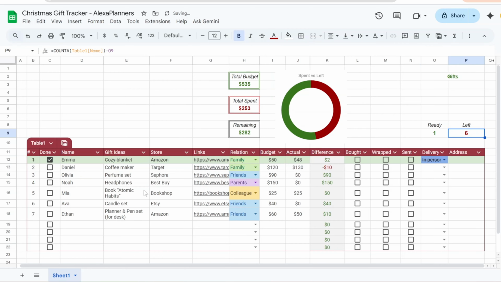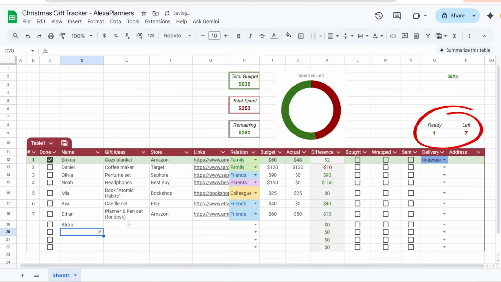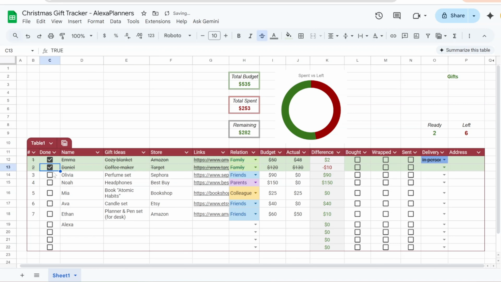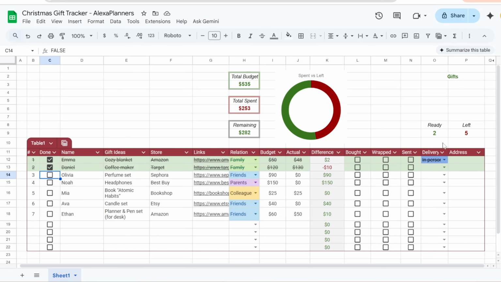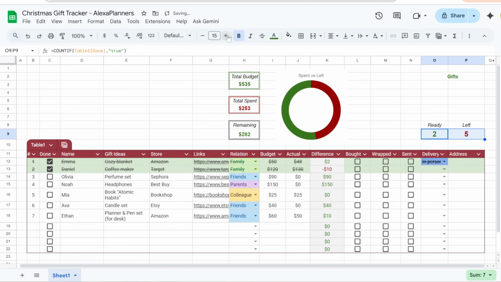Let's test it and see how it works. Add a border around the whole gifts area.